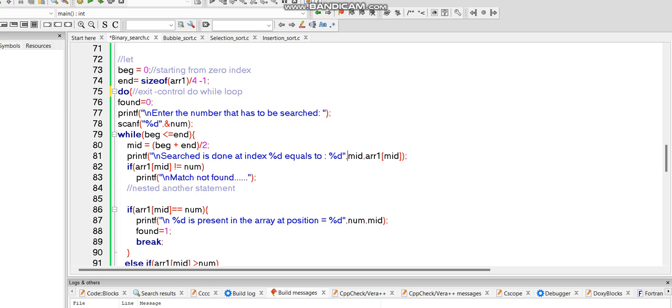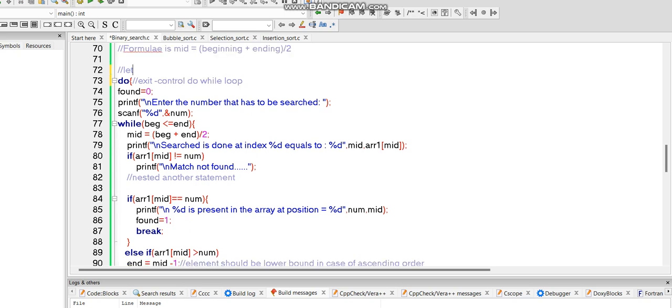And if array mid equals num, it is found, then percent d is present in the array at this mid index. Found flag becomes equal to 1. Very simple. So why don't I declare and initialize these things here, it will be much better.